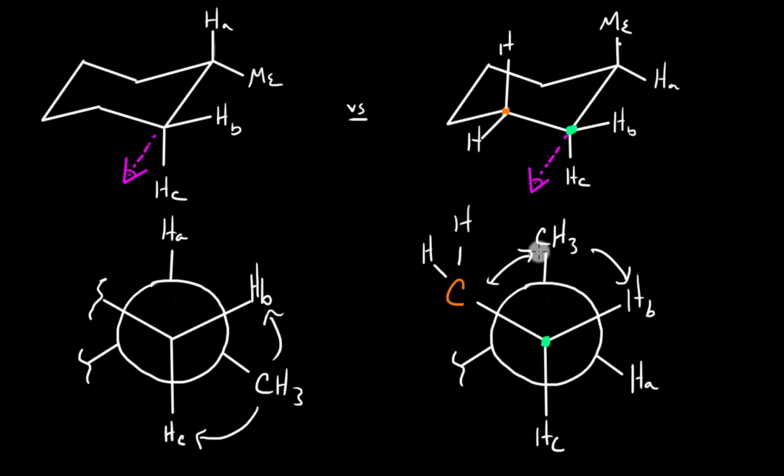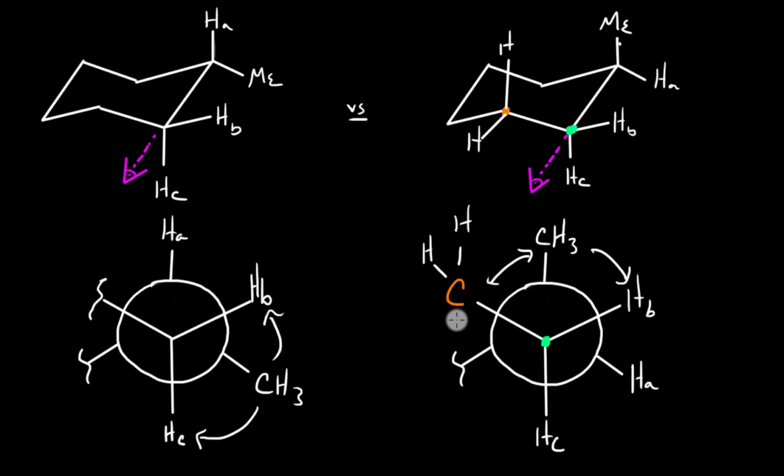The fact of the matter is that we have a carbon with a gauche interaction to another carbon, and that's this orange carbon. And if you had to weigh the lesser of two evils here, you have a carbon, which is a relatively big wrecking ball, interacting with another big wrecking ball. Very high, unstable type of interaction. So one very high energy interaction and one very low energy interaction, versus on the left, we have two very low energy interactions. So overall, it looks like the conformation on the right has a little bit of extra energy that we really don't want.